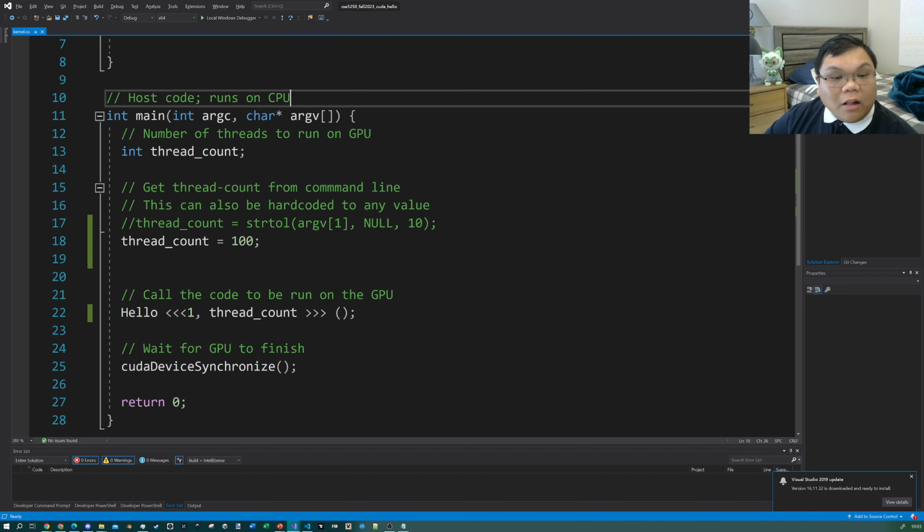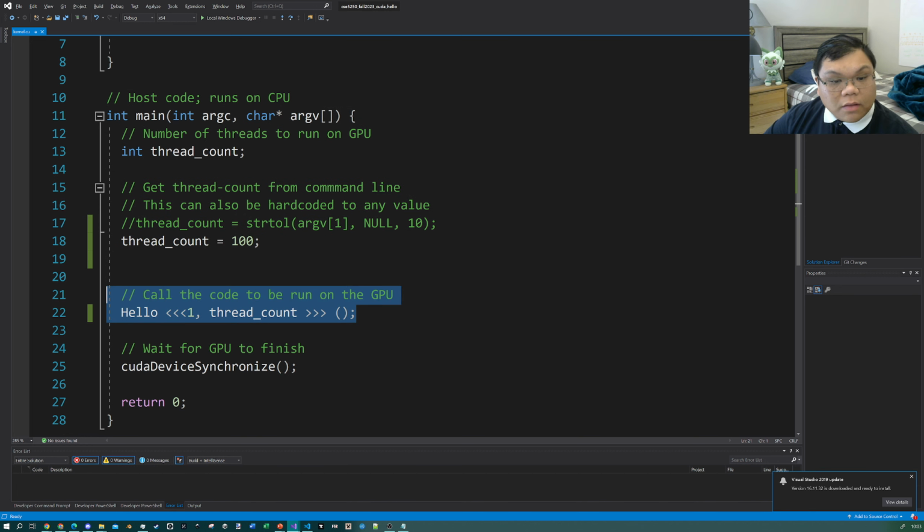So when we call this code to be run, right after that, we're going to wait for the GPU to finish up. So then we call cudaDeviceSynchronize. This way, we're waiting for the GPU to finish up its work.